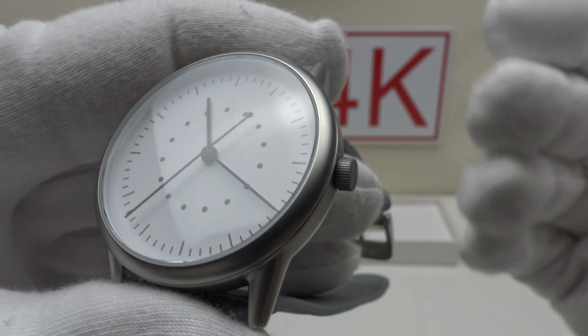So the watch doesn't have any lume, so therefore I won't do a lume test, but I'll discuss the movement because it's one of my favourite aspects of the piece. You'll all be familiar with the Miyota 9015 automatic, which is made in Japan, and it's been in use since 2019. The 9015 is a reliable, well-proven workhorse Japanese movement. It has 24 jewels and it runs at 28,800 vibrations per hour, and a frequency of 4 Hz. It has hand winding and hacking, which are useful complications, 42-hour power reserve, which is perfectly acceptable.